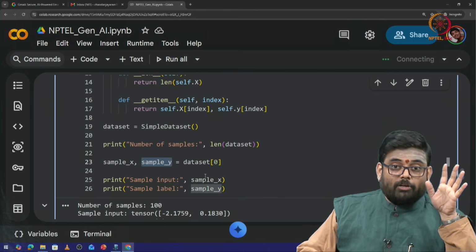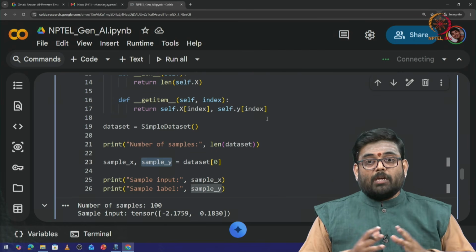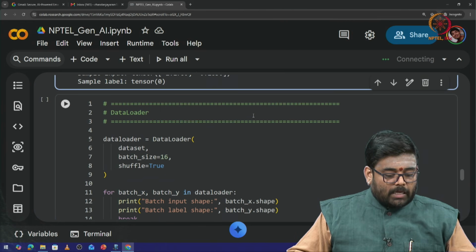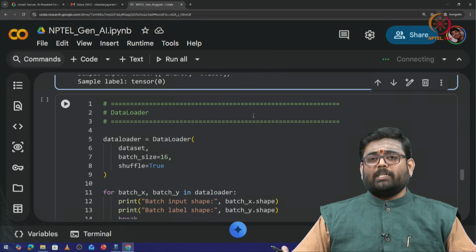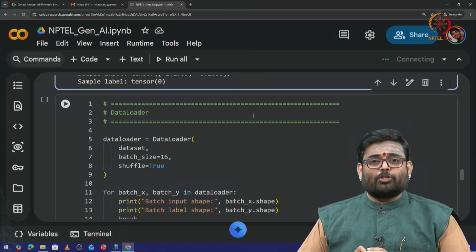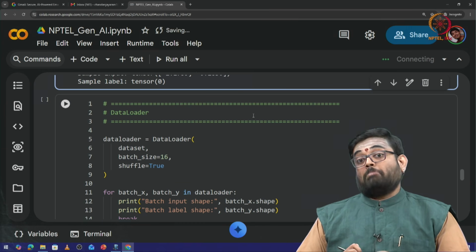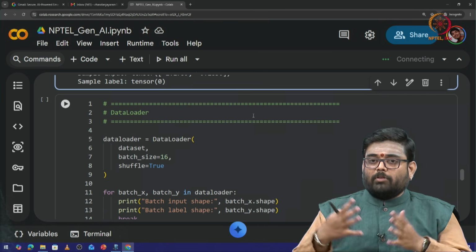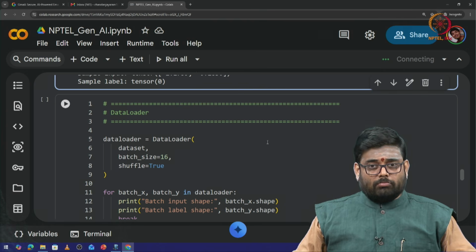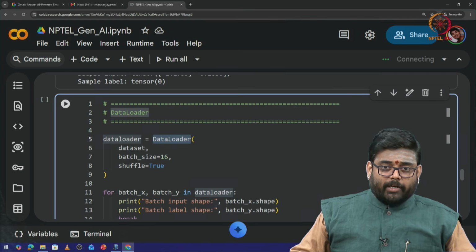Okay, now this is creation of data set. Now the next thing is you have got a data set in which you have 100 elements. Now you want to break them into batches. Okay, these are 2-dimensional data, very easy to handle, but think of ImageNet wherein each image is of size 224 cross 224 cross 3. Okay, so in that case we may not handle the whole bunch at the same time. In that case we want to bring the examples into different batches. That is what is known as a data loader, creation of data loader.